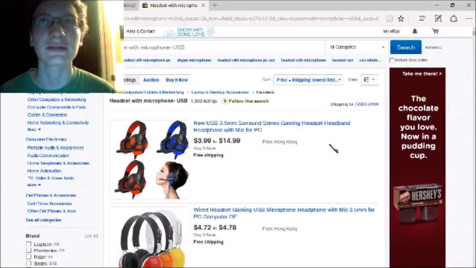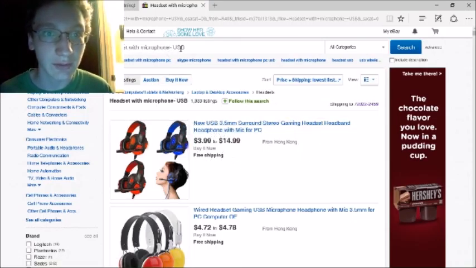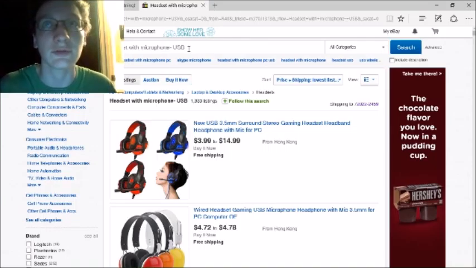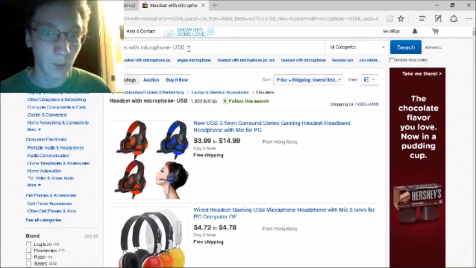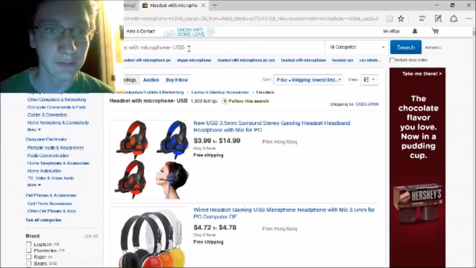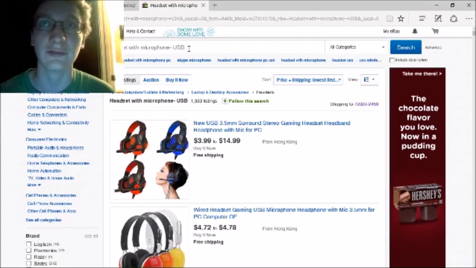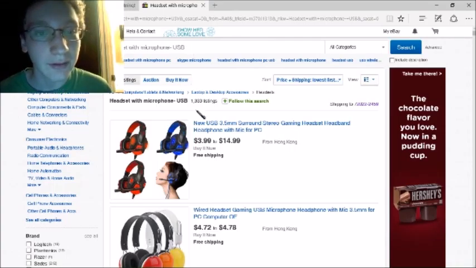But if you don't want a thing that's annoying in any way, or maybe you want this, you can easily go onto eBay, search for headset with microphone, and you want a USB one, more than likely, whatever kind of thing that you found that you want. But USB is universal, and most laptops have USB ports. I don't know what laptop wouldn't, but you can do that.